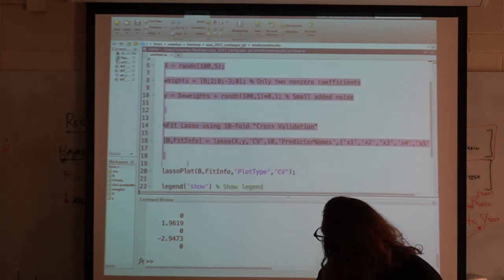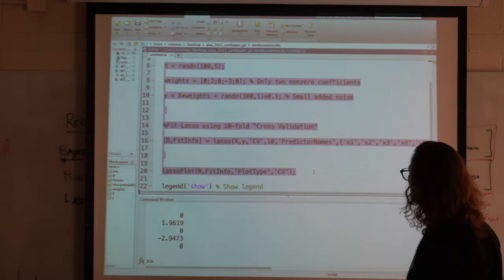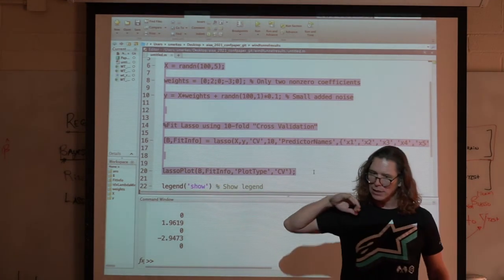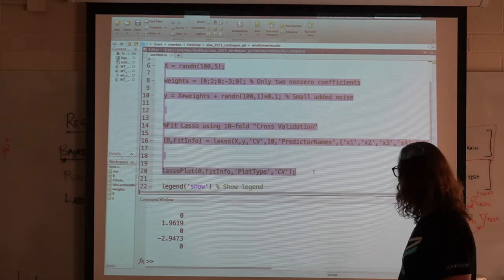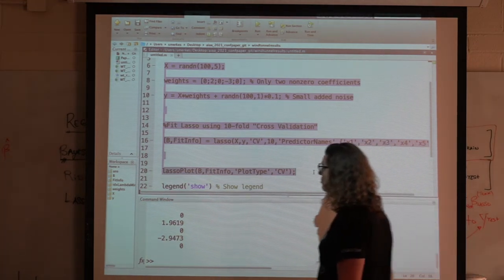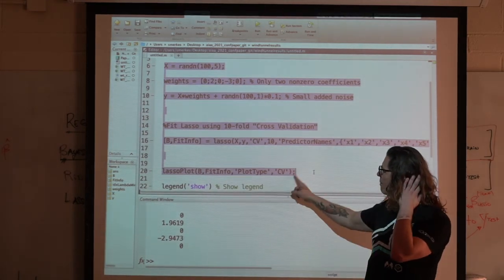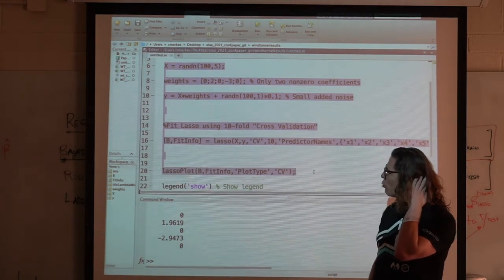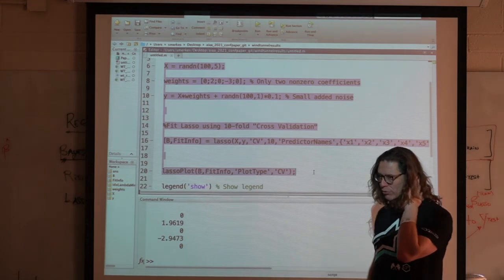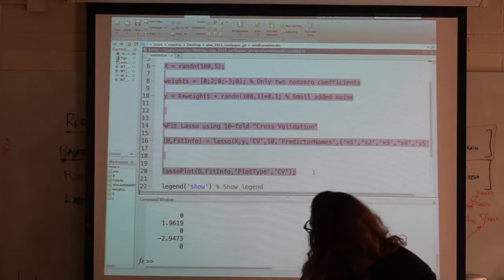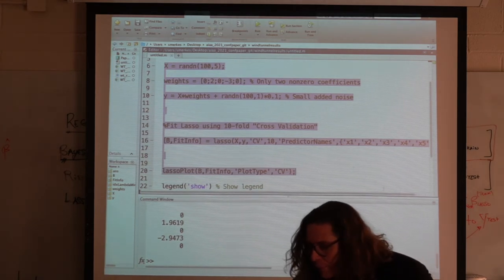Now I'm going to give you some more stuff. I've got another command down here, and I want to look at the results. So this is a huge data structure that they end up giving you back. Lots of information in there. And it's got a bunch of commands that know what to do with all of that information. So I'm mostly interested in this plot right here. I want to look at the cross-validated results and see how well they're working.